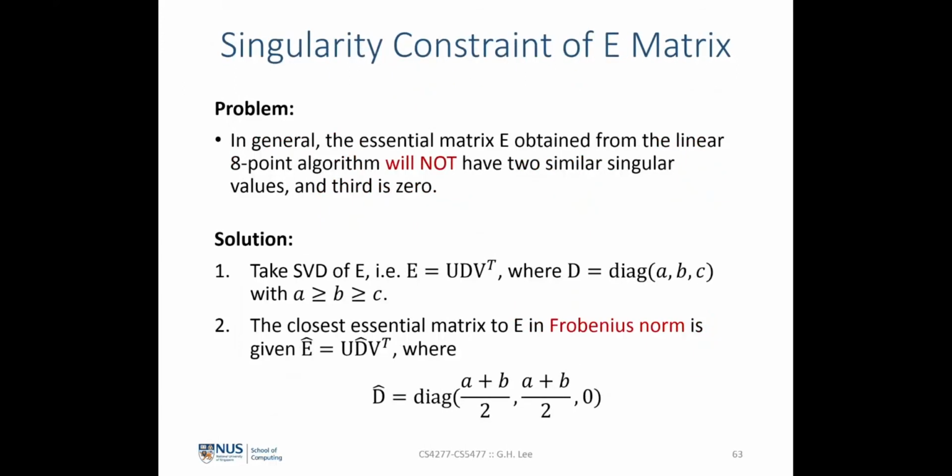Now a look at how to enforce the singularity constraint for the essential matrix. Generally, the singularity constraint of the essential matrix is not the same as the way we did it for the fundamental matrix earlier on, but the problem arises from the same setting as the fundamental matrix. By computing A F equals to 0, where F is a 9 by 1 vector representing our fundamental matrix, and reshaping this into our 3 by 3 fundamental matrix here, the rank of this is in general not equal to 2. It's in general full rank.